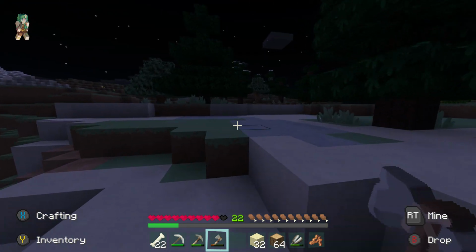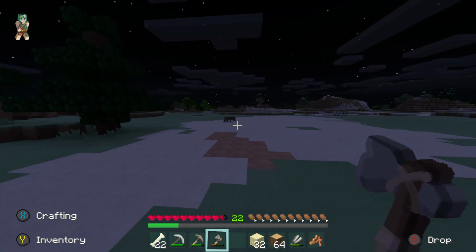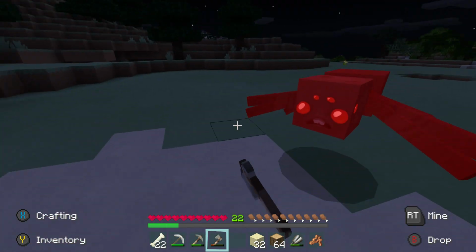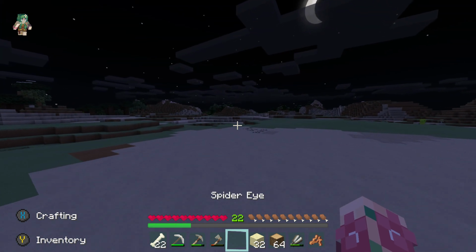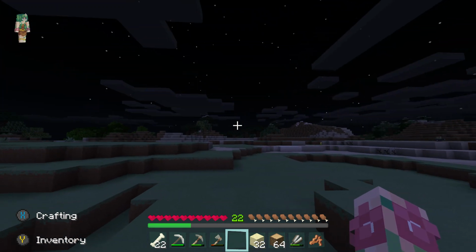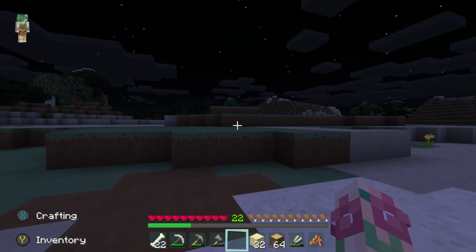Okay. So let's go. Where are we going? I forget which way. You are a derpy spider. I don't want any eyes. Let's try going this way. Oh, yeah. There's a dark oak forest, so I think we might be close to where we need to be.